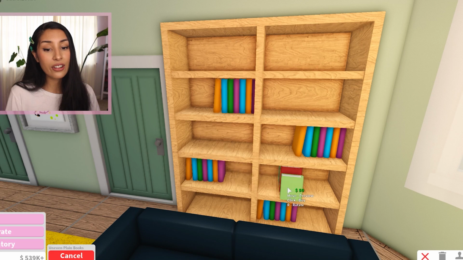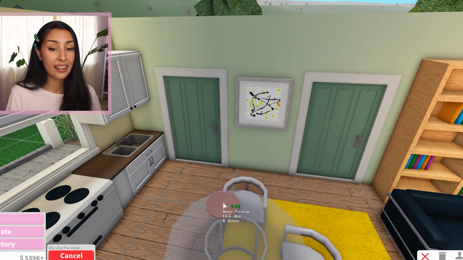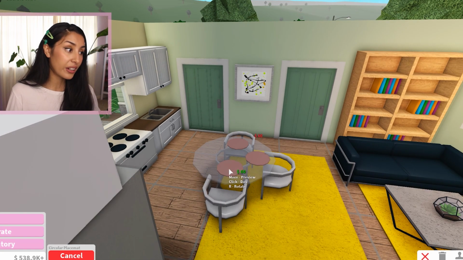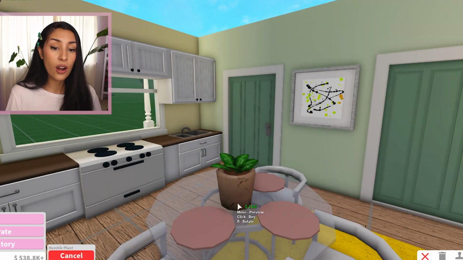Anyways, right now everything is in default colors. I tend to do this a lot when I'm building. I will just place down everything and then I will go in and change all of the colors later on.